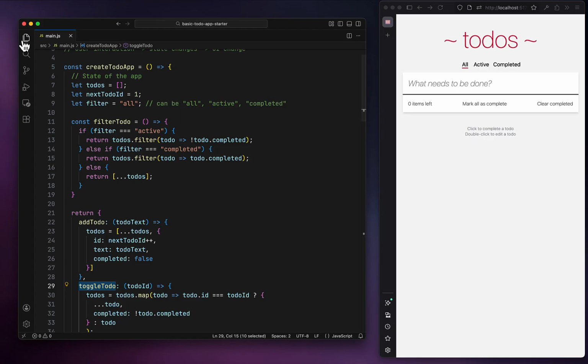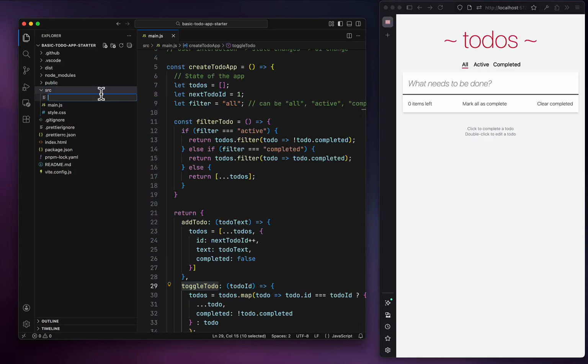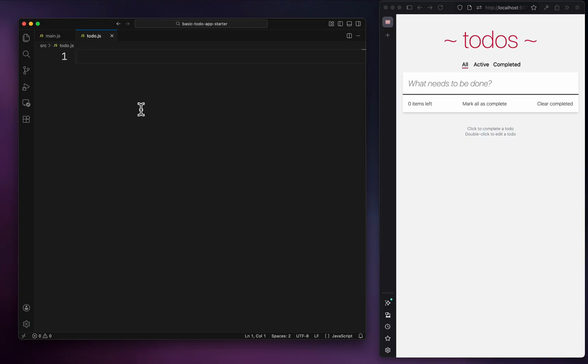So let's go and create a new file. I'm going to call this ToDo.js. So we start with just creating the ToDo class. So class ToDo. So far it should feel familiar with languages like Java or C++. You use the class keyword to create a class. By convention, I'm using the variable name or the class name with a capital first letter.